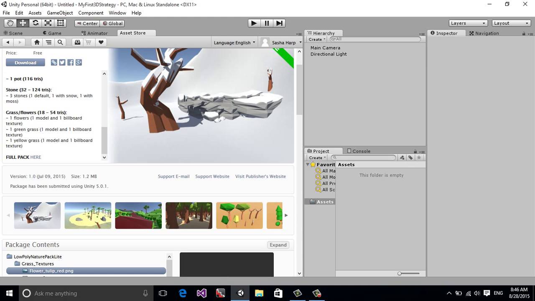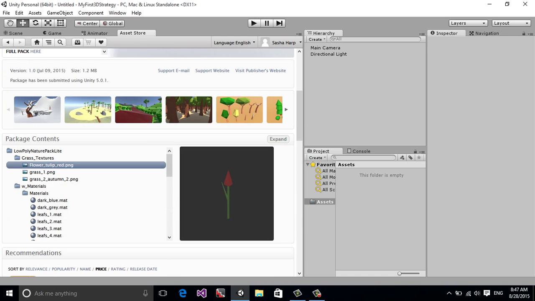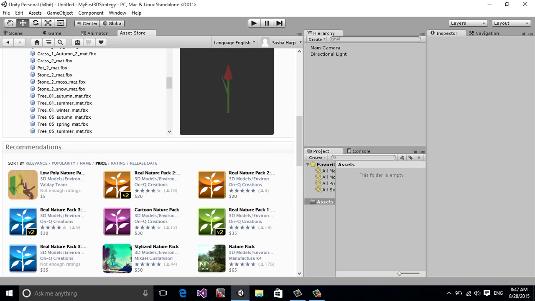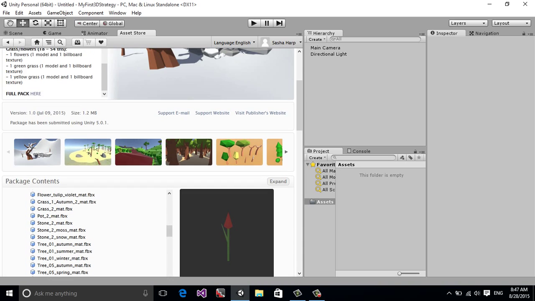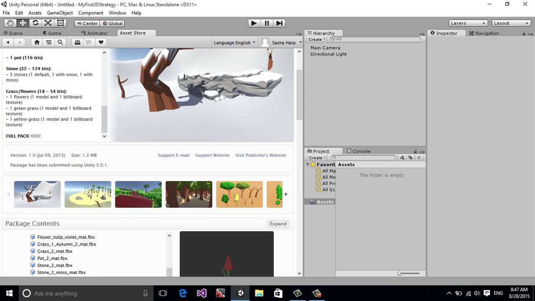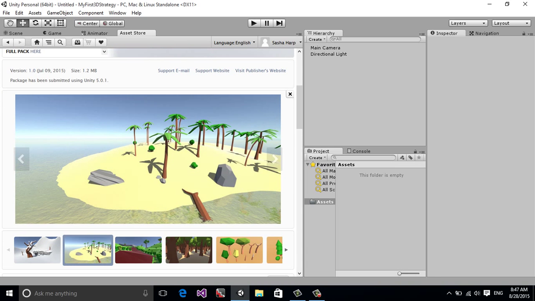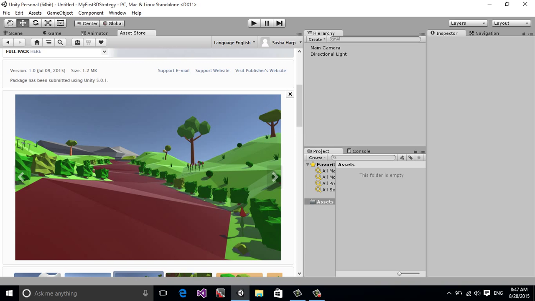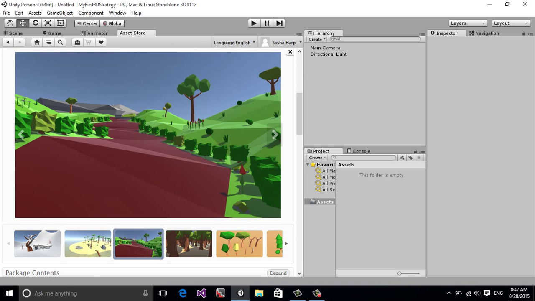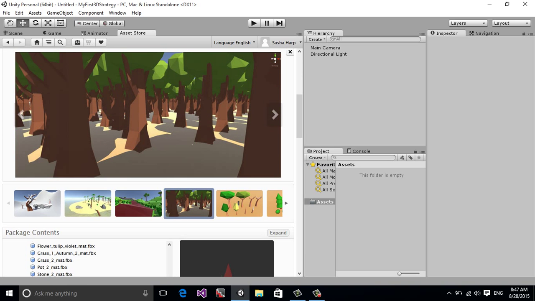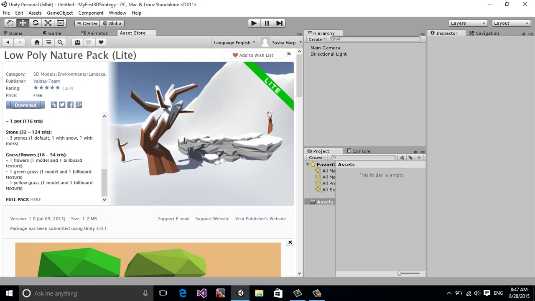Stone, grass, flowers, full packs here. Okay. Looks pretty nice. Some textures, some things. Is the island included? I don't have much of an idea how to do terrains. We'll see. I'll download that.